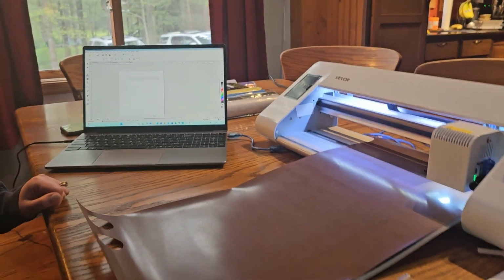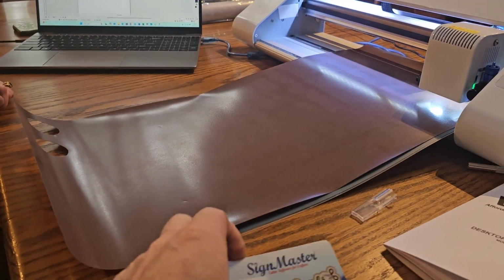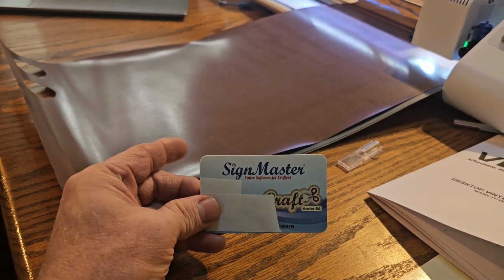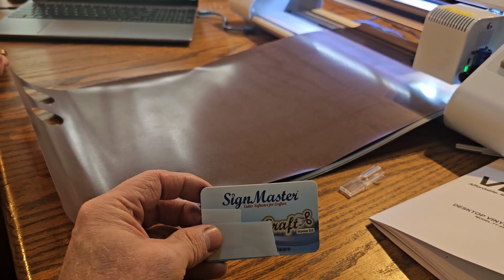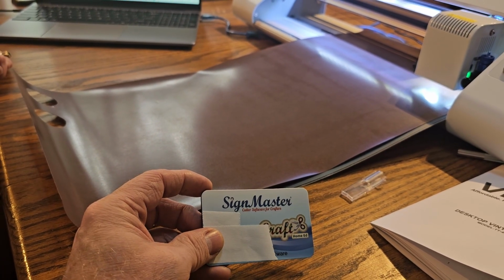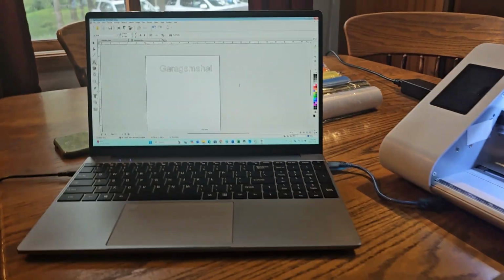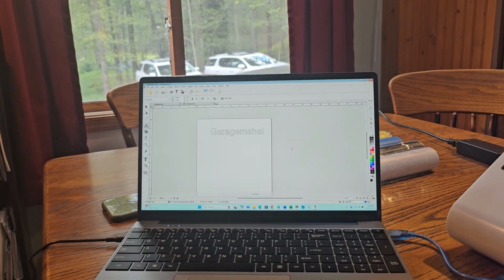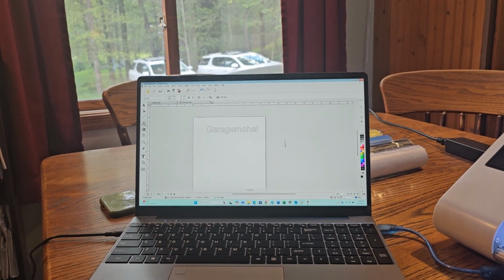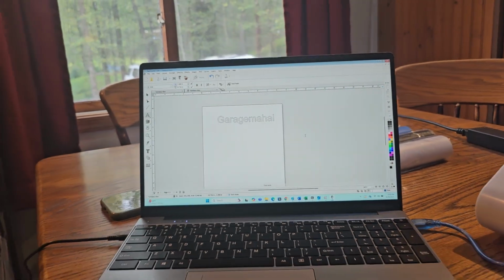Okay, so we kind of figured it out. So that is the software. You do get a magnet, and on the back of it has the codes that you need to download it from the site. So that was pretty easy to kind of install. We just started messing around with all the settings and stuff on there, but I'm just going to give you a brief overview. So that is the Garage Mahal logo.